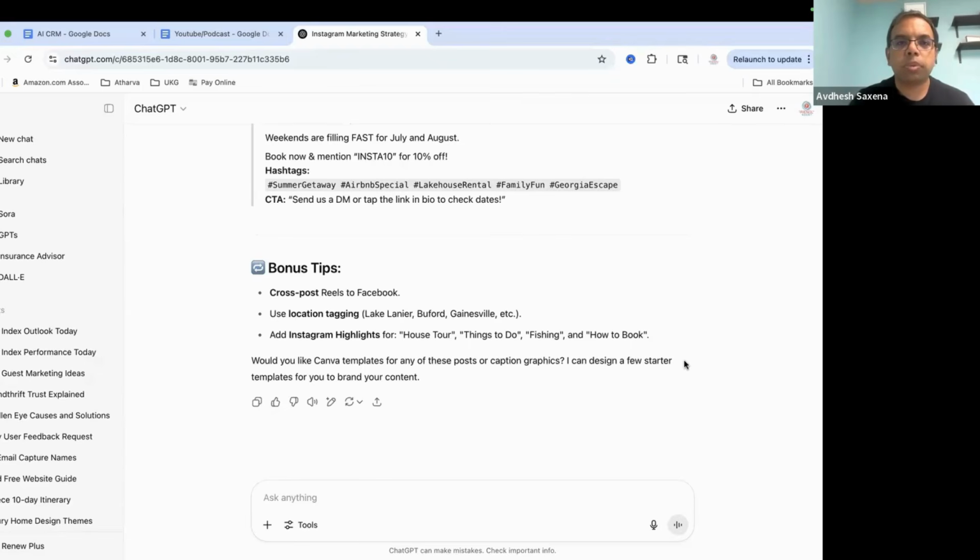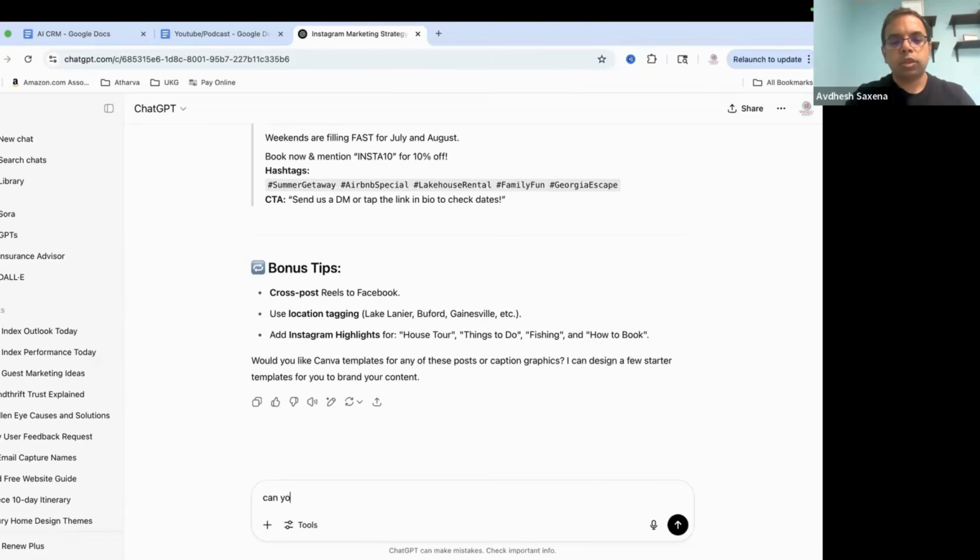Now let's take another example where maybe you want to create an app, and you want to create this app on tools like, say, Lovable or Bolt or any other, Replit, things like that. So how you can go about it is, first, you should have a basic idea of what you want to build, and then you can ask ChatGPT or any other AI tool to create requirements for this app. So here I have an idea of an app and I have created some basic requirements. But what I'll do is I'll provide instructions and ask ChatGPT to write requirements.